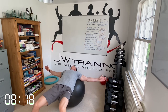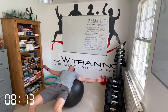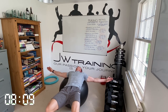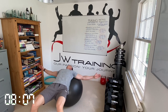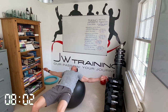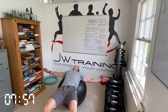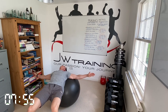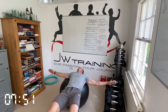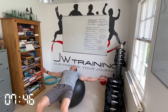Now you should feel that your core is having to work very hard to stop you from falling off. So this is a stabilizing exercise to build an extremely strong torso. This is functional core conditioning, but also there's not a single muscle in the body that's not working right now to stop you from falling off that Swiss ball. Breathe in as you transition and exhale as you bring your balance back.